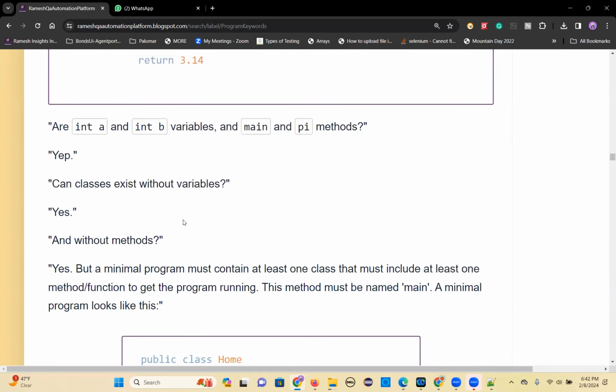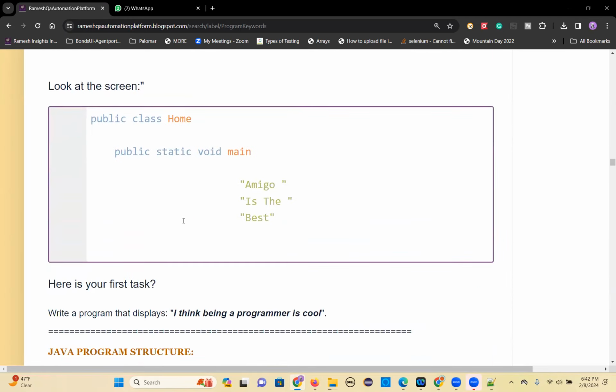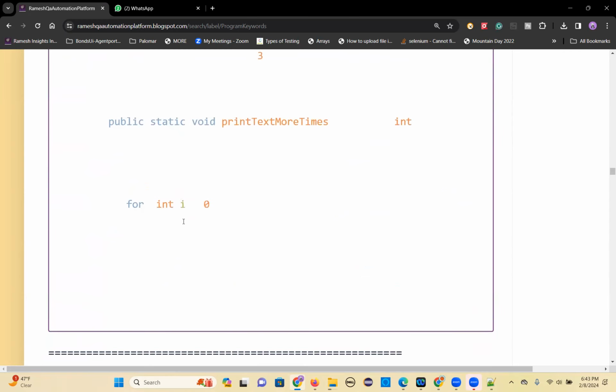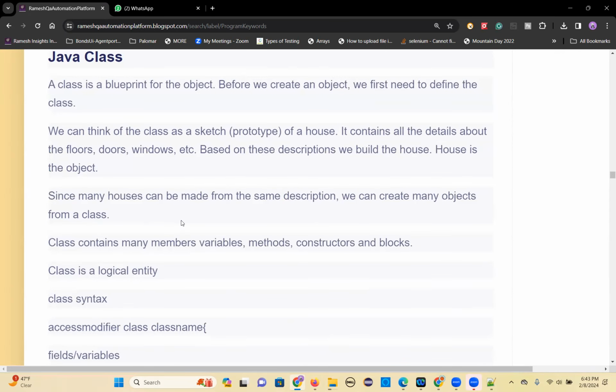Based on that, objects are created. If you want to create an object, first you should have a class. Without a class, an object doesn't exist. So before we create an object, first we should define the class. A class is defined with the class keyword.